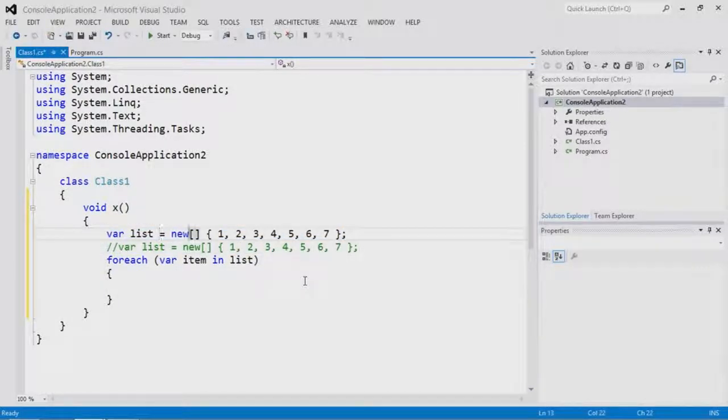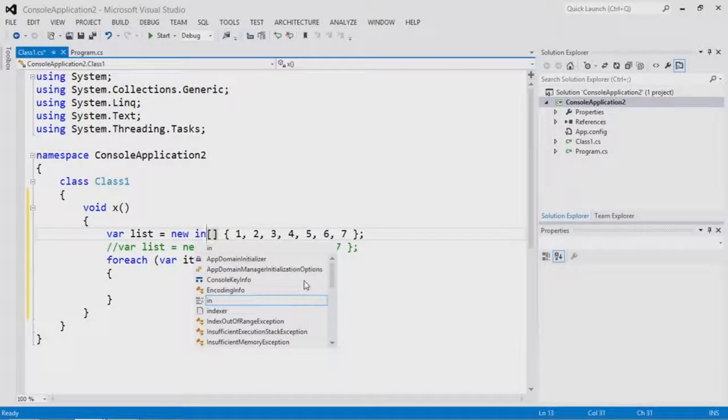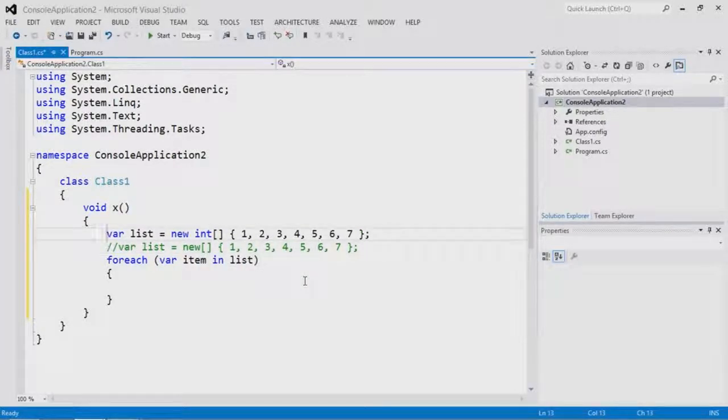In fact, let me just go and show. This is the same, that I can explicitly say that it's an array of integers, yep. But it's inferred based on its membership that I've given it. And then I can go even further, and of course, I don't have to use var. I could explicitly say the type, and I could go even further to stop it here and start adding to it, changing its size, making room for it in the array.